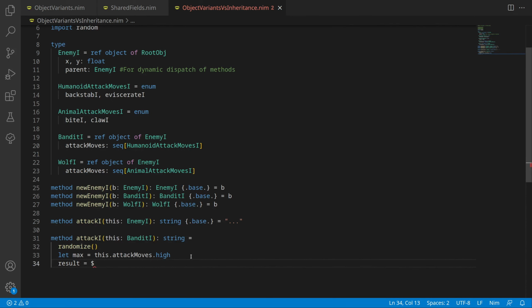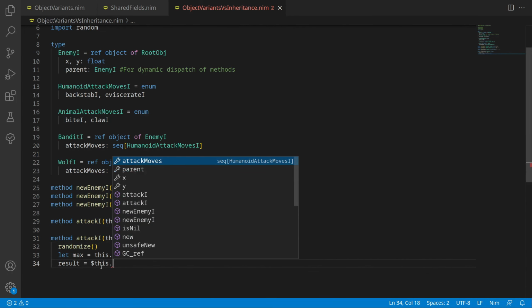So I'm going to start with string right here, because the attack move is going to be one of these enumerations, and enumerators are of type ordinal, and that is not string. So we want to get the backstab I and eviscerate I as the name, so that it's going to give it as the output into the console and not an error, because it's not going to work.